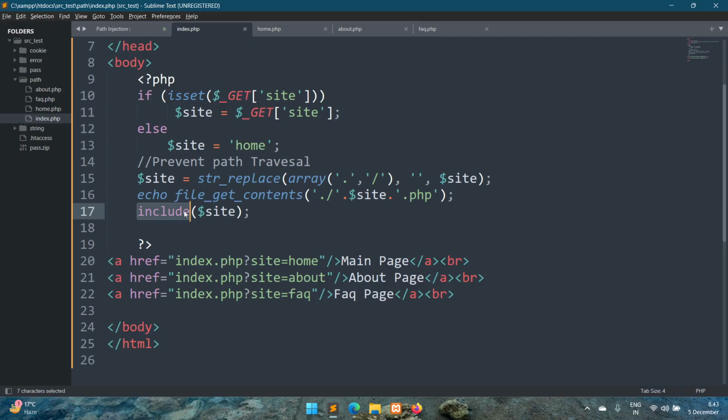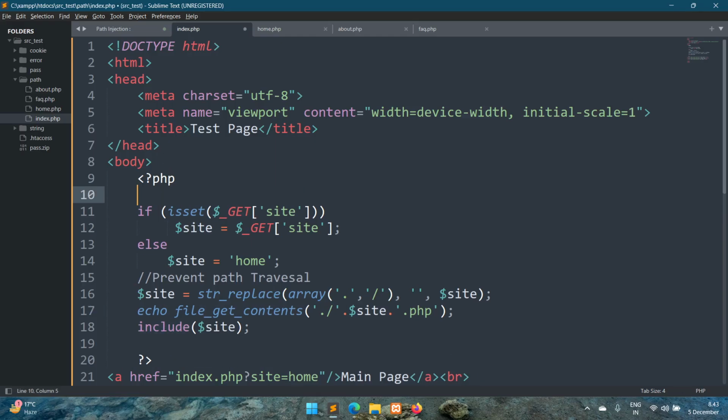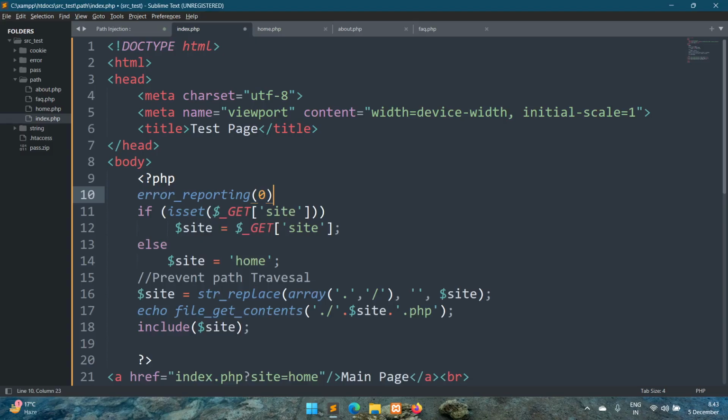According to PHP programming, the include function requires the proper extension of the file. But now we will change the logic, we will not give the extension in this include function, right? Now how can we hide this one? As we know, we already discussed error handling, so we can just set error_reporting to 0.